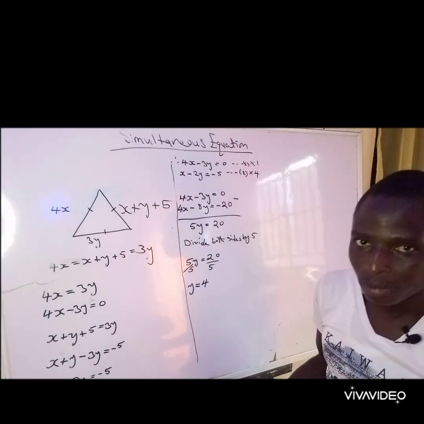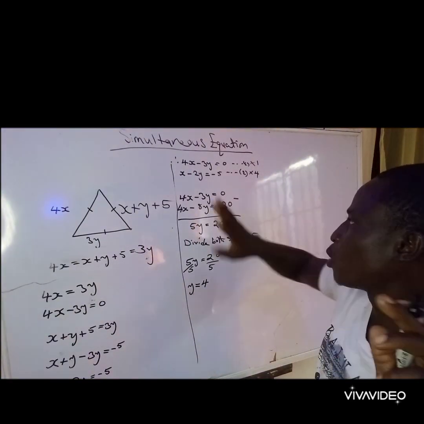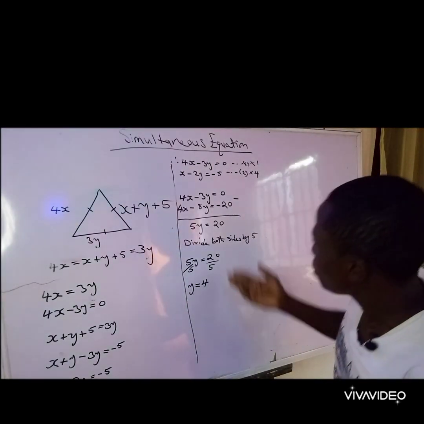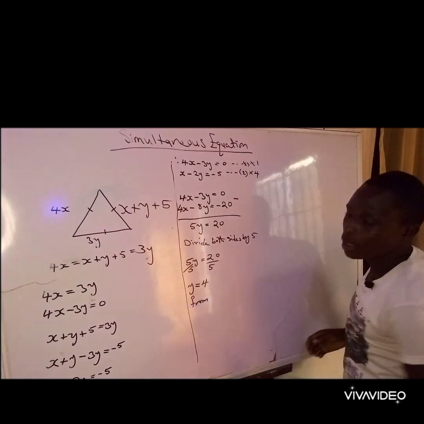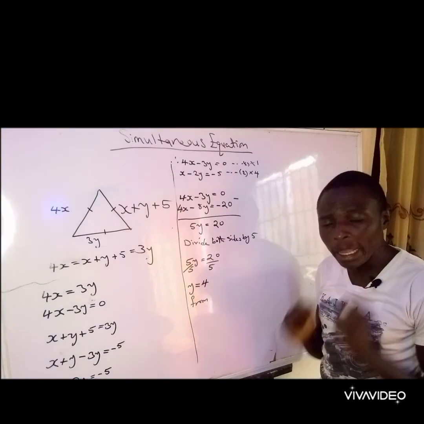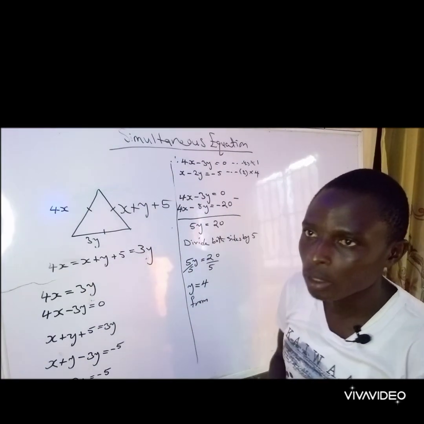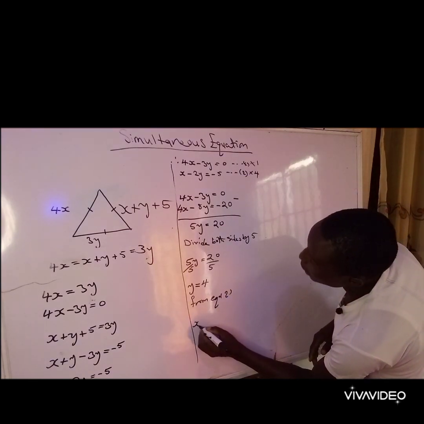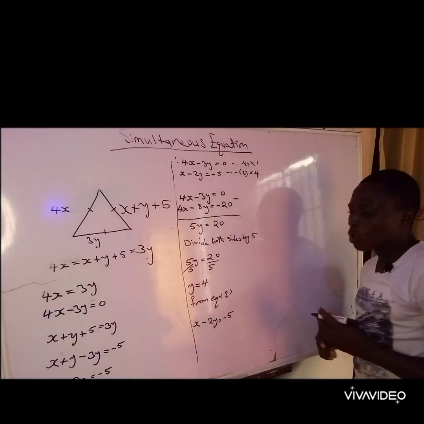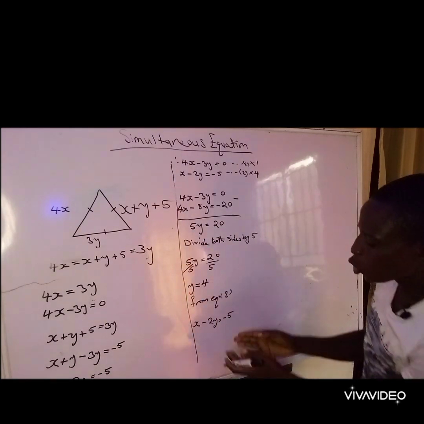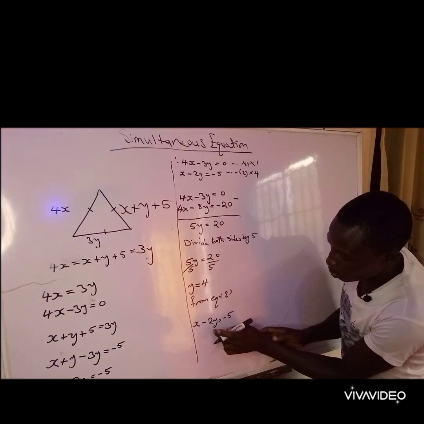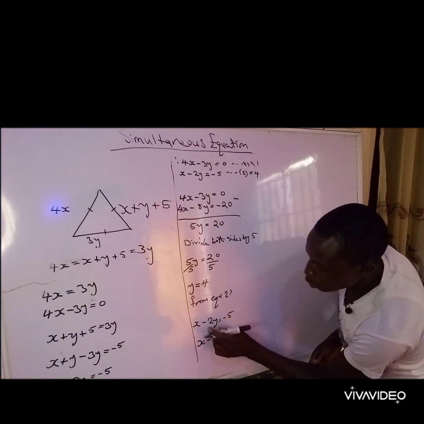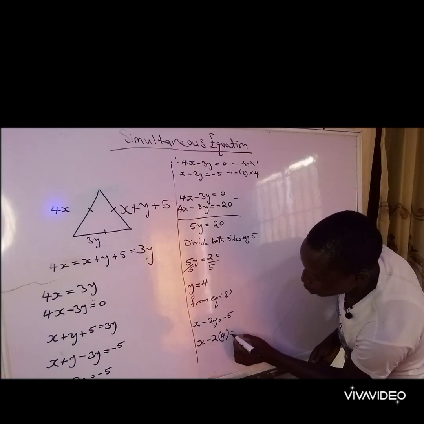Then how can I get the value of x? Choose any of the two equations, either equation 1 if you like, or equation 2 if you so wish. Let's pick equation 2. It is better to write it down from equation 2, so that anybody can know that this person really understands what he is doing. So from equation 2, x minus 2y is equals to minus 5. So instead of writing y, we just substitute 4, because our value of y is 4. Then x minus 2, instead of writing y, 4 will now represent the y, equals to minus 5.